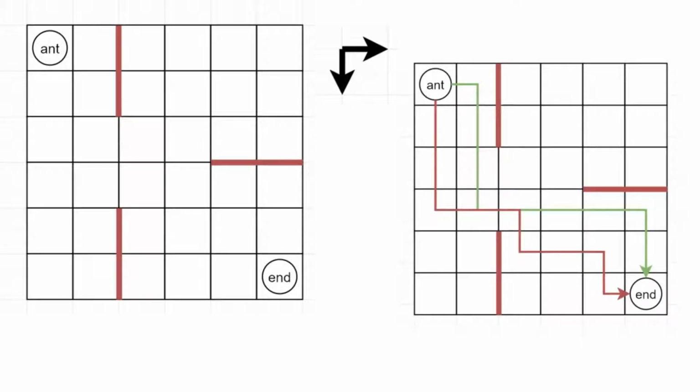Now, the actual problem in this case is in how many different ways can our ant make it to the sugar. I'm sure that a few of you have already begun tracing them in your minds, and I'm going to draw out a few paths just to show you that the ant can indeed make it to the sugar. By inspection, you can see that there are a lot of paths that we haven't drawn in, and there's probably a lot of paths that we're just not going to be able to draw out or keep track of, because there's going to be a lot of paths.